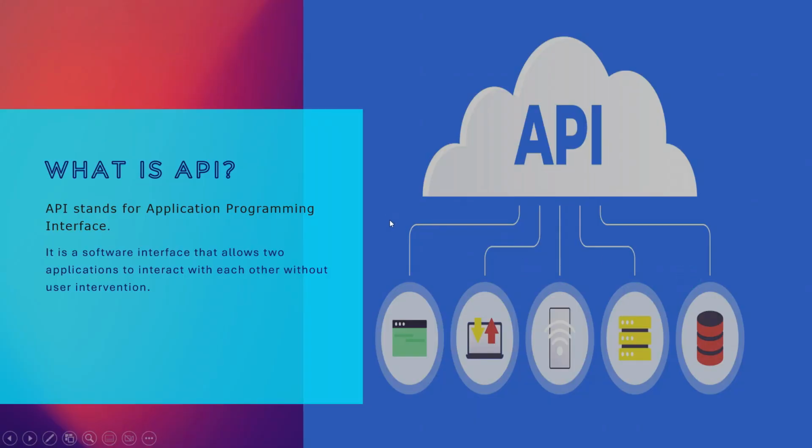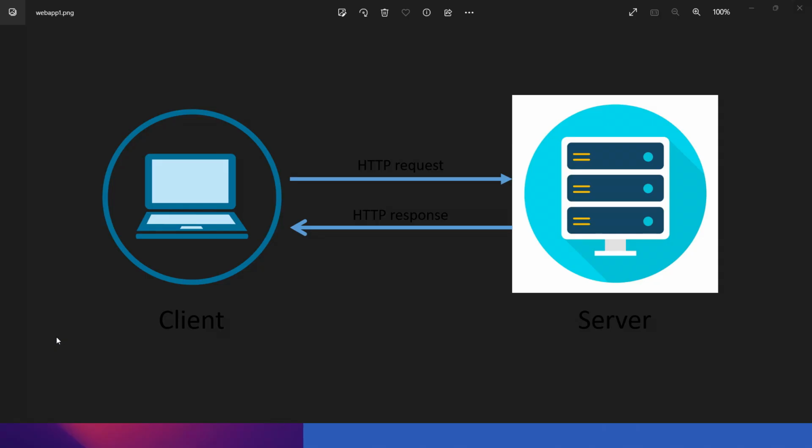Before getting into what is an API, first we understand how the web application works. In web terminology, the client is actually the browser or the mobile phone or any device which we use to access the application, and the server is the actual application. So let's consider Amazon.com. We try to search Amazon.in in a browser. If we hit it, the request will be sent from the browser to the server machine.